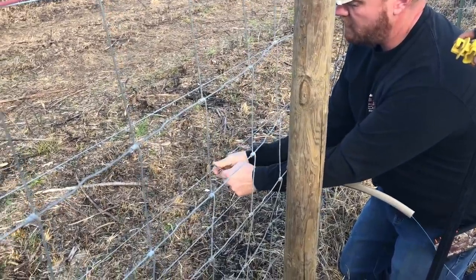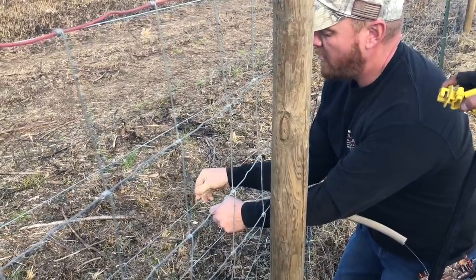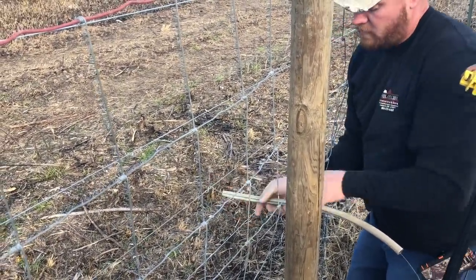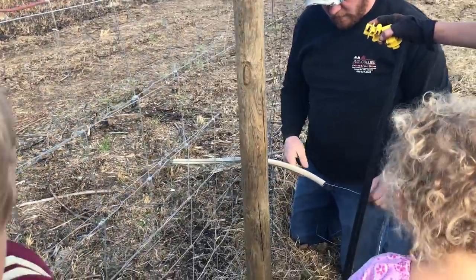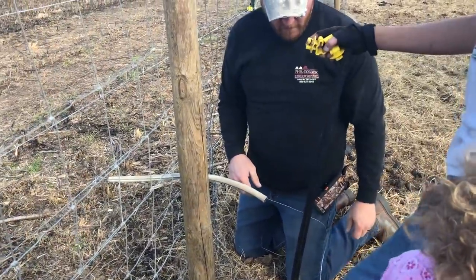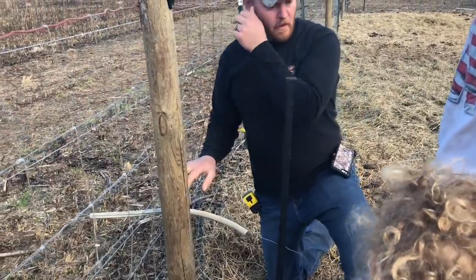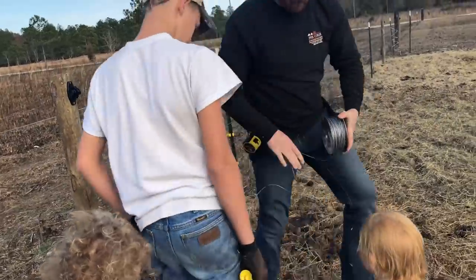And it's just, like I said, this is temporary fence. It's nothing permanent. We're just gonna wrap it around here. This will give power on these wires that we're running. But now, that can move around there all it wants to, and it's not going to ground out. So, that's how I'm gonna do it. I'll do one here and another one about this high, and that's how we're gonna run our wire. So, we'll go.